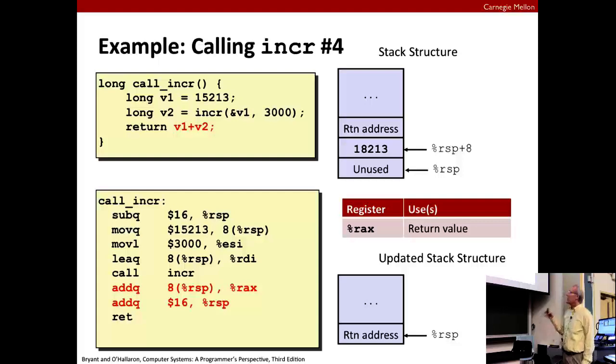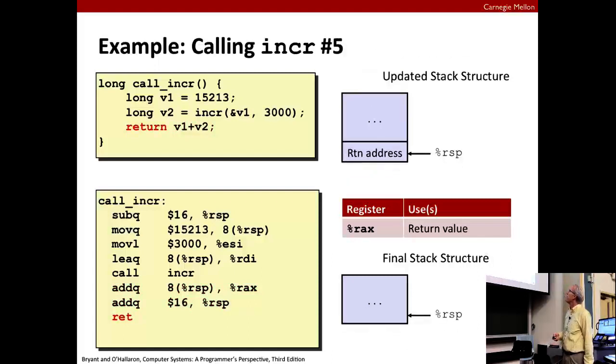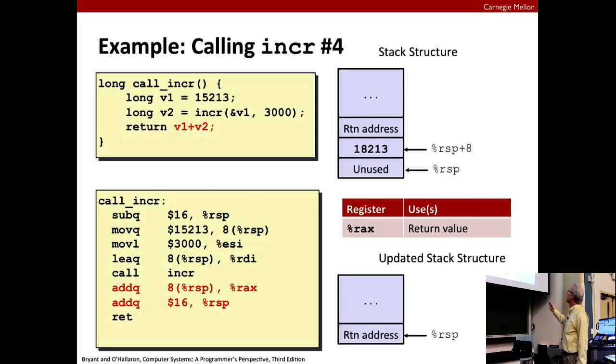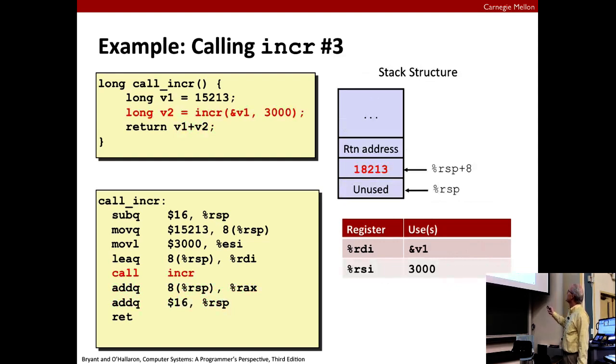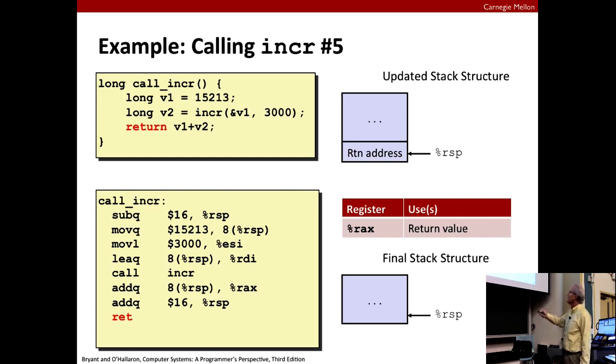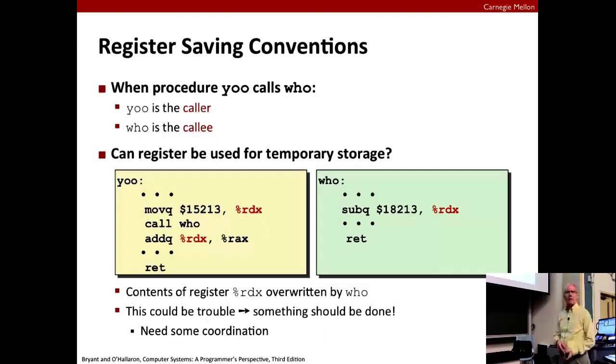So that shows you the data management, the stack management, the idea of using a stack frame. And now the return: by this point, the only thing that's left is that after I increment the stack pointer, it will be pointing back to this return address. So now if I do a ret, the ret instruction will always take whatever is pointed to by the stack pointer and use that as the return address. So it's very important that RSP get set back to where it should be before it does a ret. Okay, so that's sort of the basic principles.